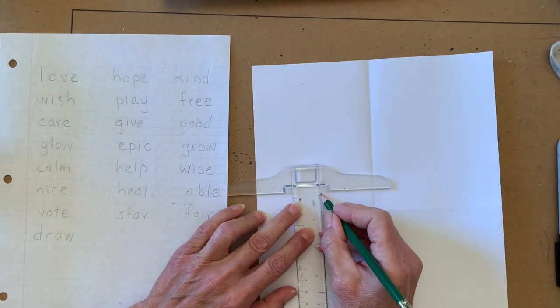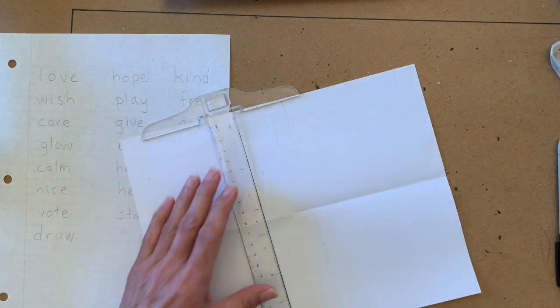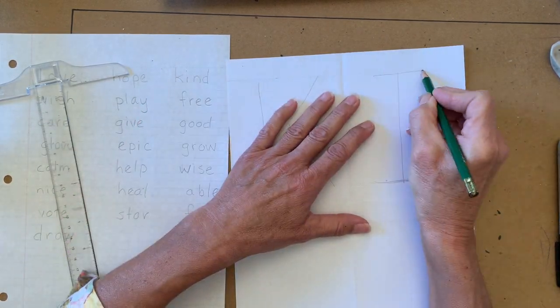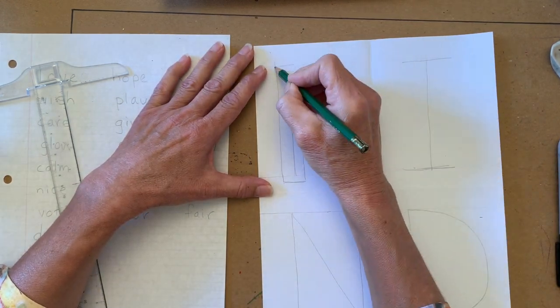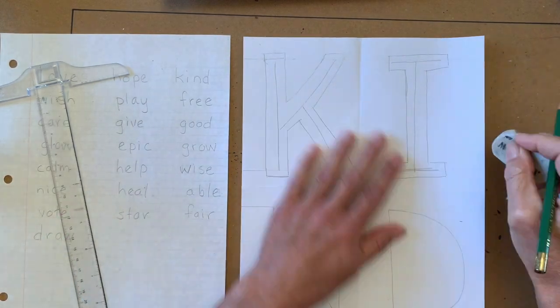The drawing process is the same when using a rectangular sheet of paper. The main difference is that your letters will be longer on the rectangular piece of paper than on the square piece of paper. Drawing guidelines is optional. You can carefully draw block letters without the guidelines.